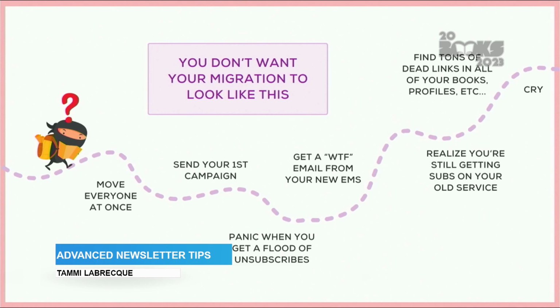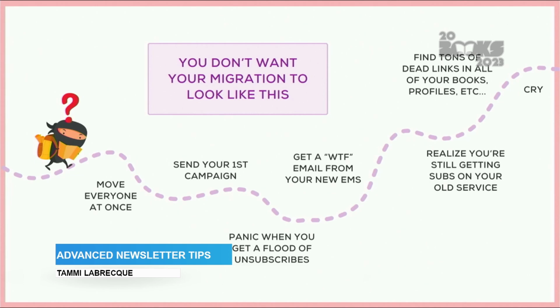So what are we going to do? You do not want this to happen. You download that CSV, you move everybody over, you send them a campaign, right? You get a flood of unsubscribes, because one thing that happens when you move servers is you get a little bit of a shakeup in deliverability. It can mean some people who were regularly getting your emails actually might see a little drop. You're going to want to try to compensate for that.